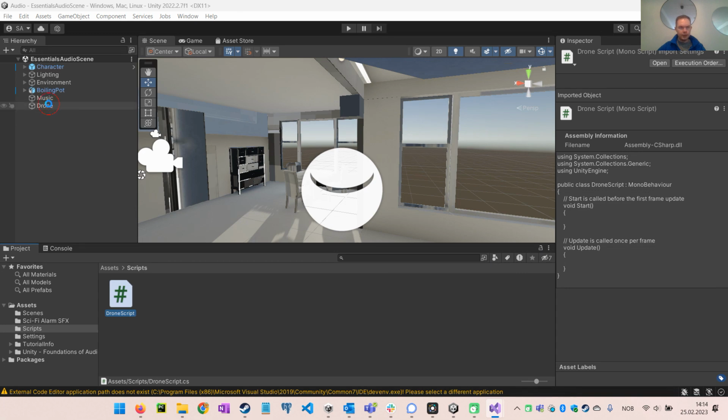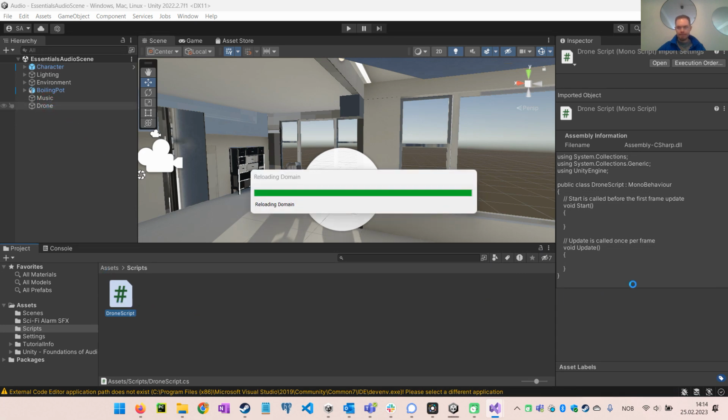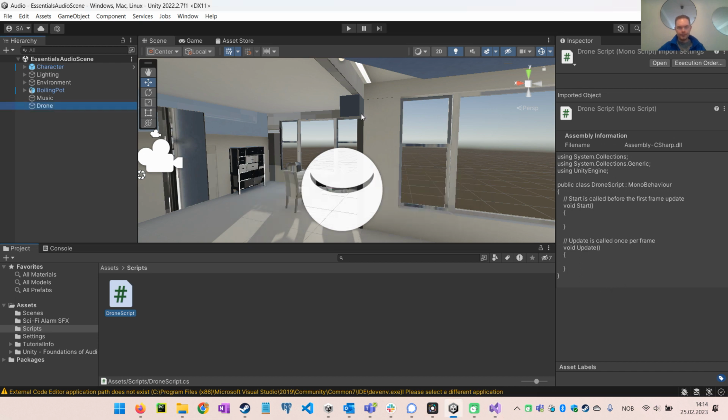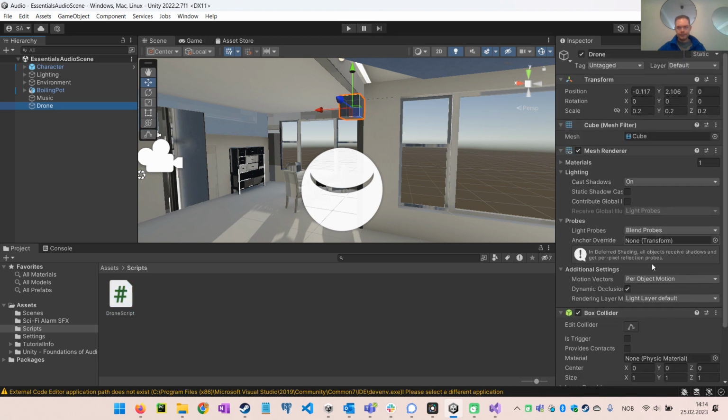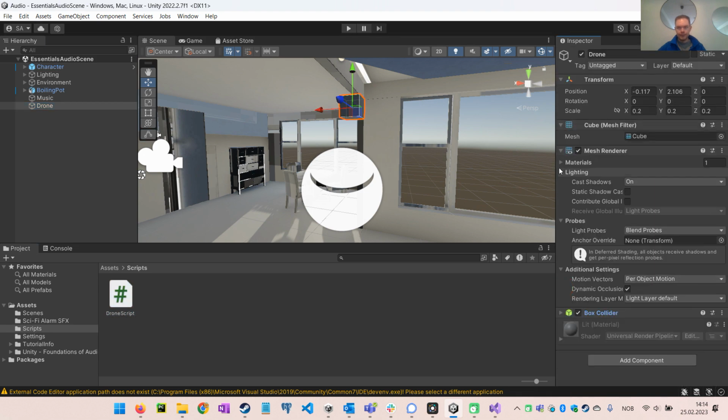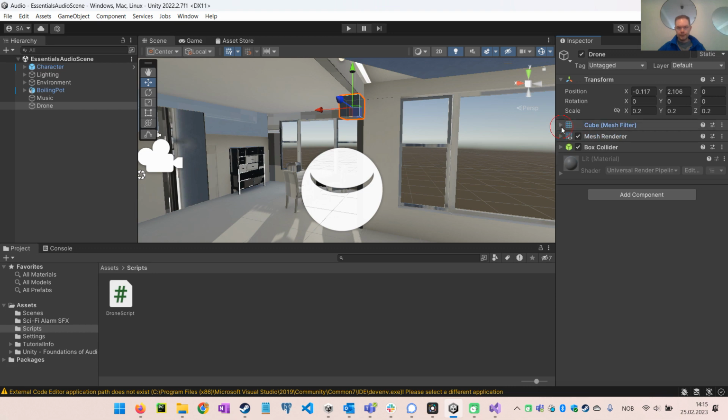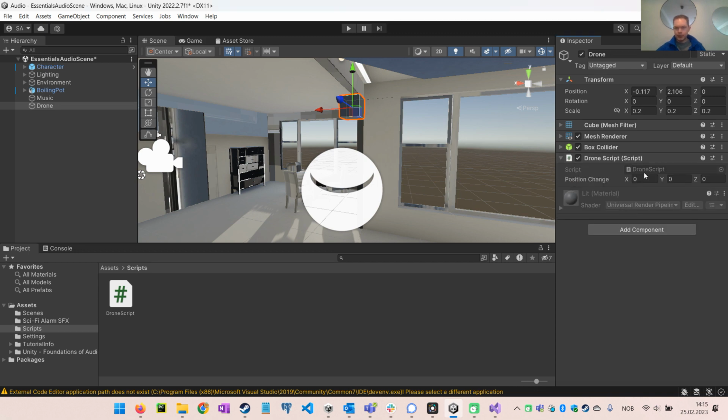So let's go to the drone here. Let's add component, script. So now it has the drone script on it.